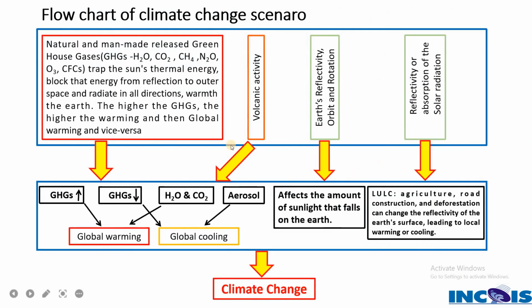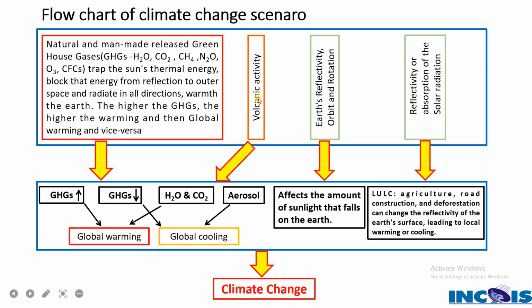And what else? As I told you, other than greenhouse gas emissions directly from both man-made and natural sources, what other causes of climate change are there? If you see volcanic activity, when there is a volcanic eruption, a huge amount of water vapor gas will be released. Okay, and also carbon dioxide. So obviously, because these again are heat trapping gases, you can see a resultant warming effect.